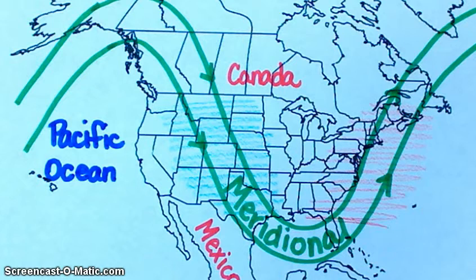Let's go to number 5. Fundamental to the formation of the polar front jet stream within the westerlies is the physical property that warm air is less dense than cold air when both are at the same pressure. Air pressure drops more or less rapidly? Do you remember exercise 5B that we did with the little pressure blocks? As we go up in altitude, we noticed that in the cold air, pressure was dropping more quickly. So number 5, air pressure drops more rapidly with increasing altitude in cold air than in warm air.